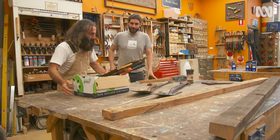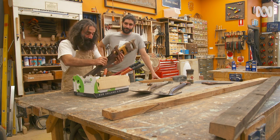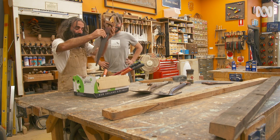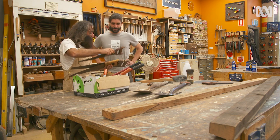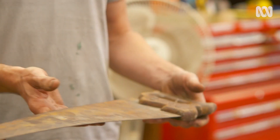I'd prefer to use a shovel that I've worked to fix up and can look after. It almost gives it magic, you know. So what have you got for us, Costa? I've been rummaging around in the garage and I've come across a few different things that are actually heirlooms — these tools are my grandfather's. They're all good tools. I reckon we focus on the saw and we'll get that tuned up for you today.